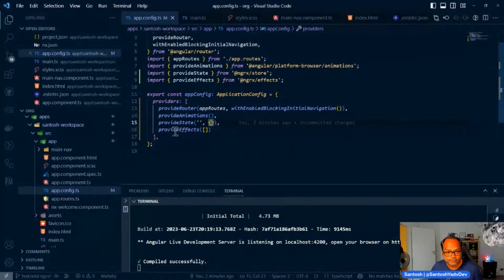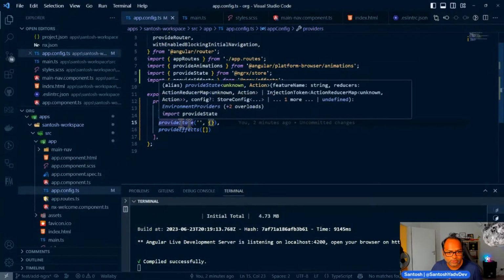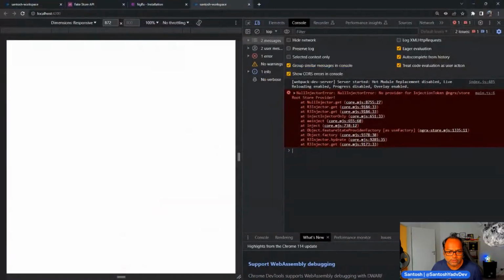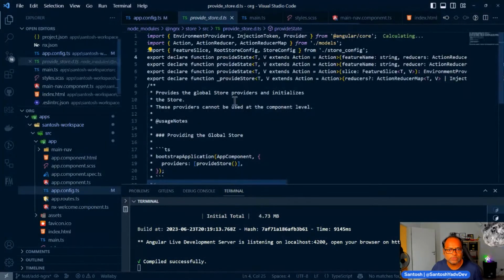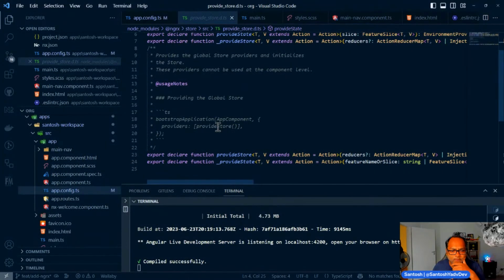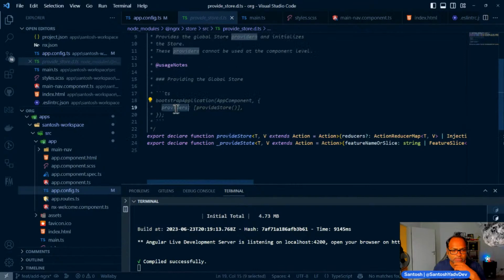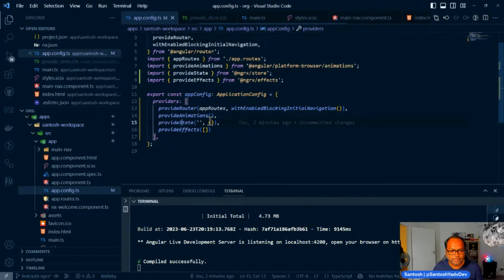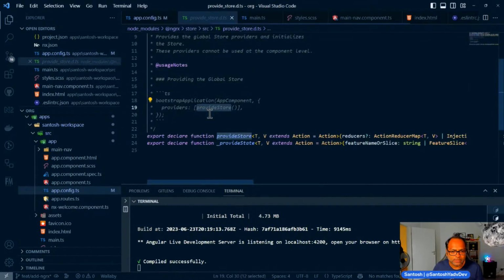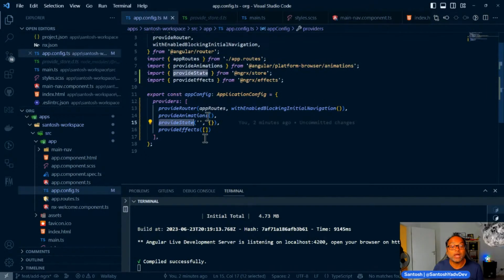Do I need to provide reducers? Hmm. As per the documentation, it should work just like this. Providers array, provide store. Okay.